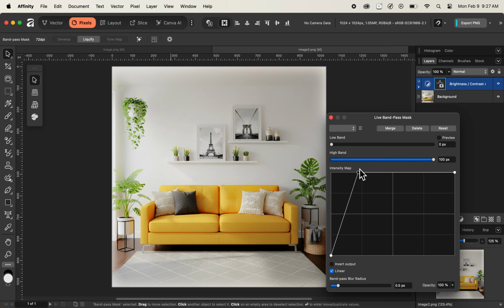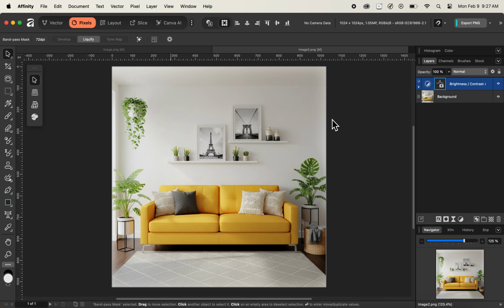We don't want to make the brightness and contrast adjustment layer effect much harsher, so we'll simply adjust this particular node like so. I'll set this node to this position for now. After setting this node to this position, I'll simply close the live band pass mask box in order to commit.